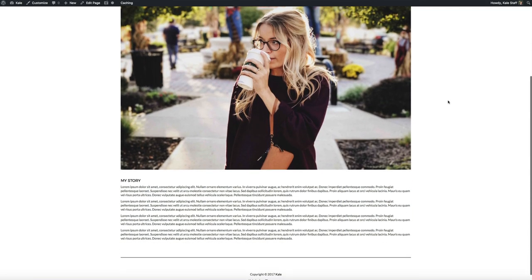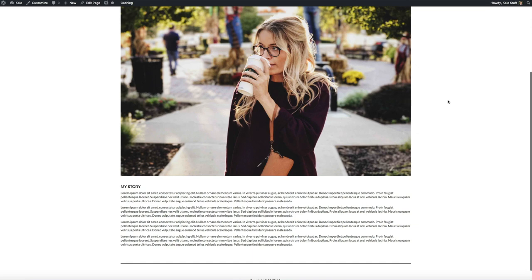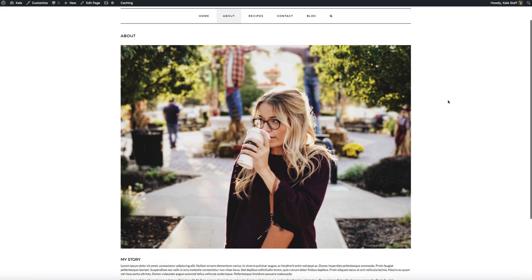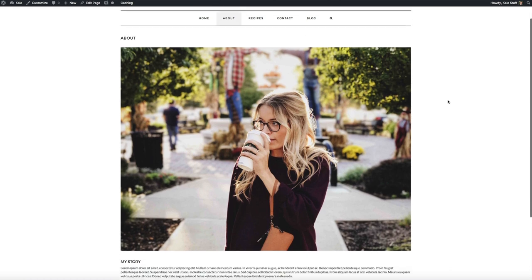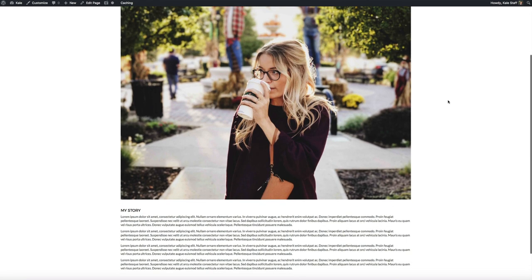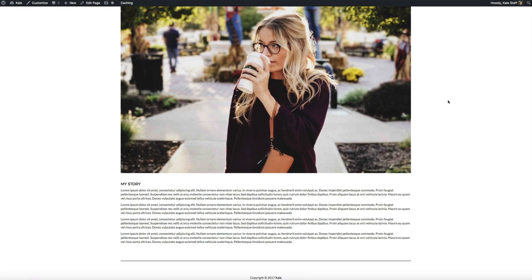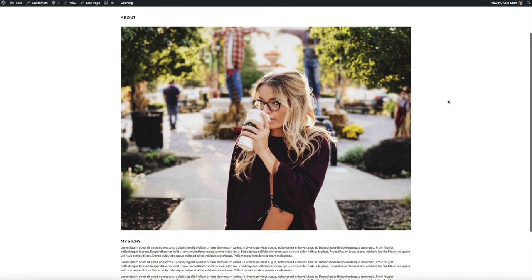And there we go, voila. Looks much better in my opinion. We now have a full width layout that makes a lasting first impression. Now, this doesn't mean that you have to use the full width layout for your blog's about page, but I just like the fact that there isn't anything else in the page that pulls the reader's attention away from the content. This is just a great way to introduce yourself and start the relationship with your readers.